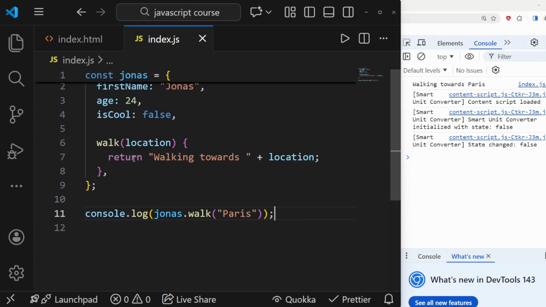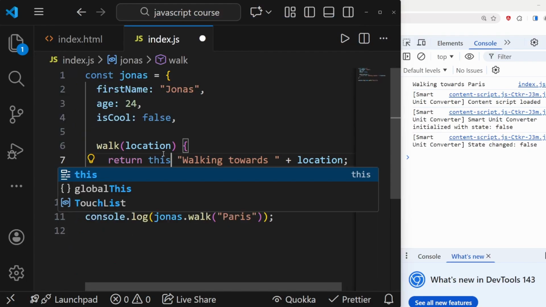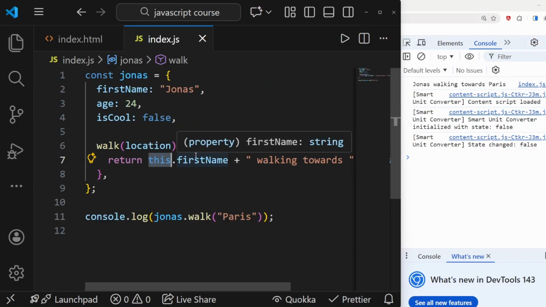So of course you can also return something within an object method. You can also return this dot first name plus, now let's add a space, walking towards Paris. And now we are getting Jonas walking towards Paris. What is this right here? This always refers to the object.